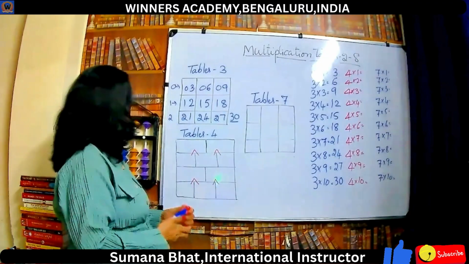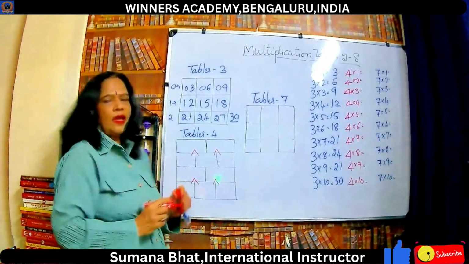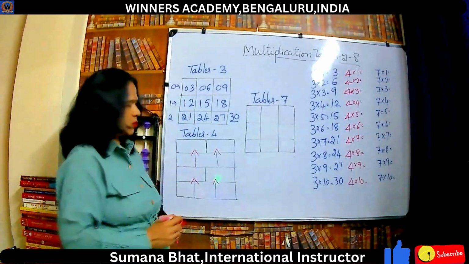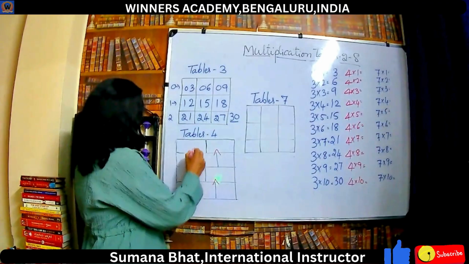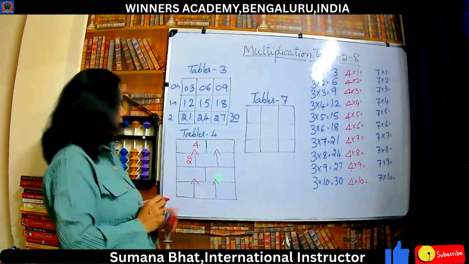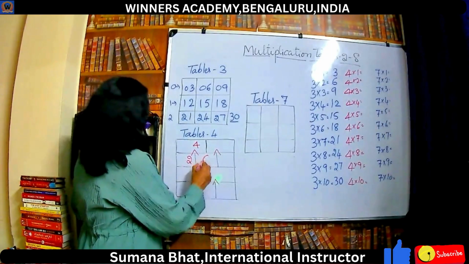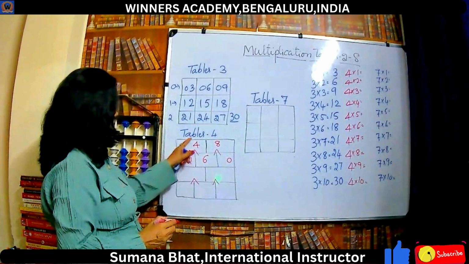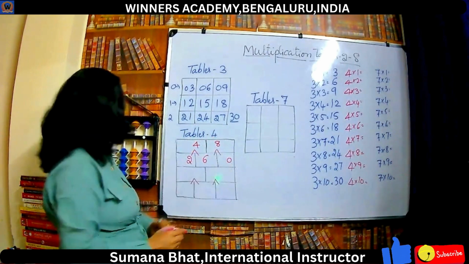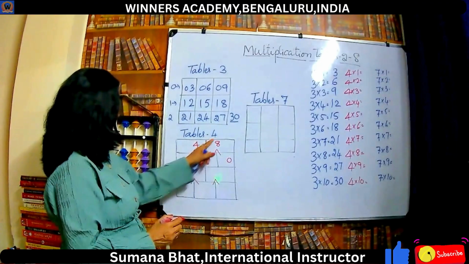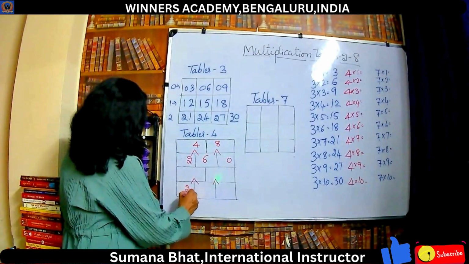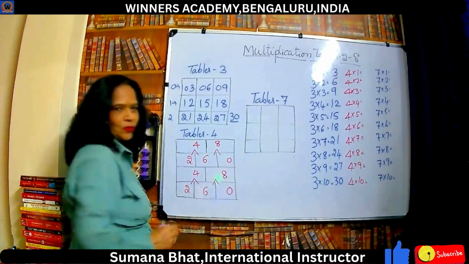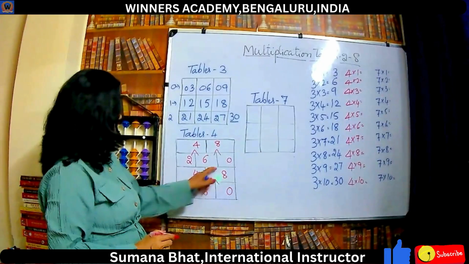Now let us see how to write the numbers. Here also we are going to use a trick to write the numbers, even numbers. So write 2, 4. See the way how to write. 2 here, 4 here, 6 here, 8 here, and 0 here. Zigzag path. 2, 4, 6, 8, 0. And here also, see, just like M. Here also, write 2, 4, 6, 8, 0. Okay? 2, 4, 6, 8, 0.